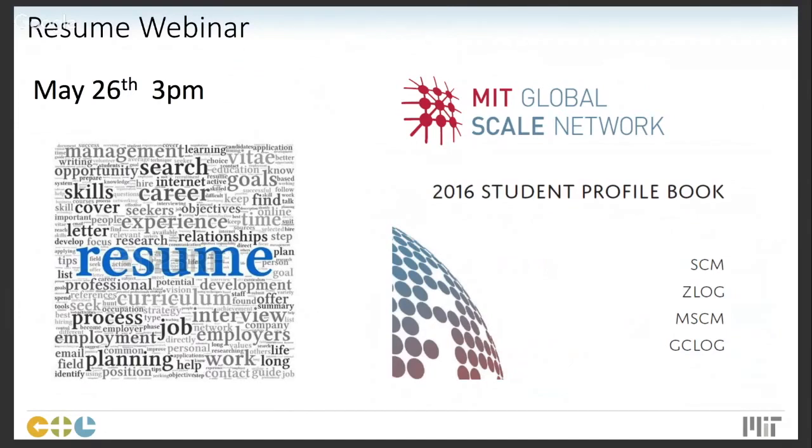What we do for all of the employers that come to campus during January is we put together all of the resumes, not only for the GCLOG students, the MIT students, but for all 6 centers throughout the world. Because of that, we want all the resumes to look the same. So ahead of this webinar, I'll be sending you a little template. You're not going to be able to fit your whole CV into this template.